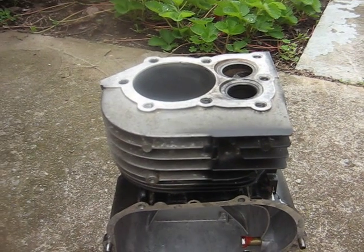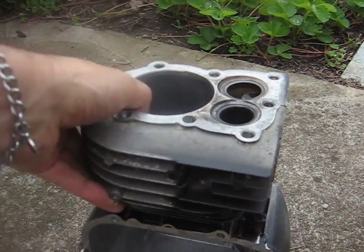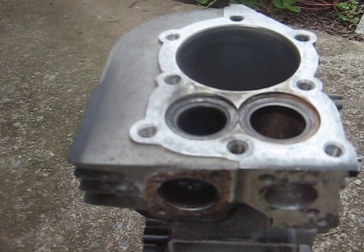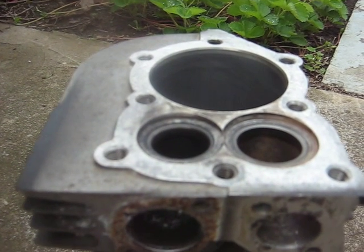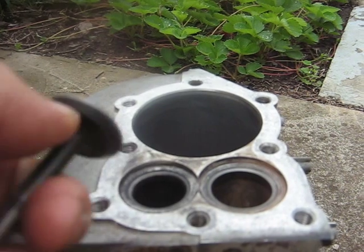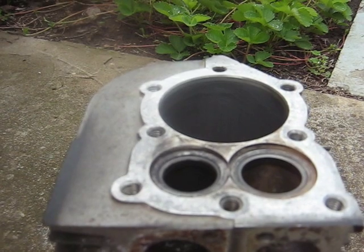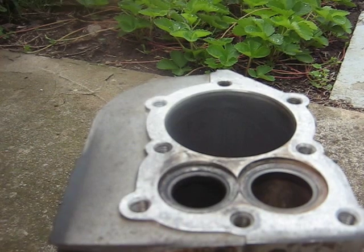A lot of these old Briggs engines I have from the 60s on up were made to run on leaded gasoline. I know when they switched to unleaded gasoline on cars, you could burn up the face of the exhaust valve over time. I saw that happen on my Dodge Charger — two of the exhaust valves, which were new when I rebuilt the engine, had burned after over 50,000 miles. One of them especially had a flat edge on it. I don't see stuff like that happening on Briggs engines, but I wondered what the consequences of all these changes, especially in oil, are having on internal components.